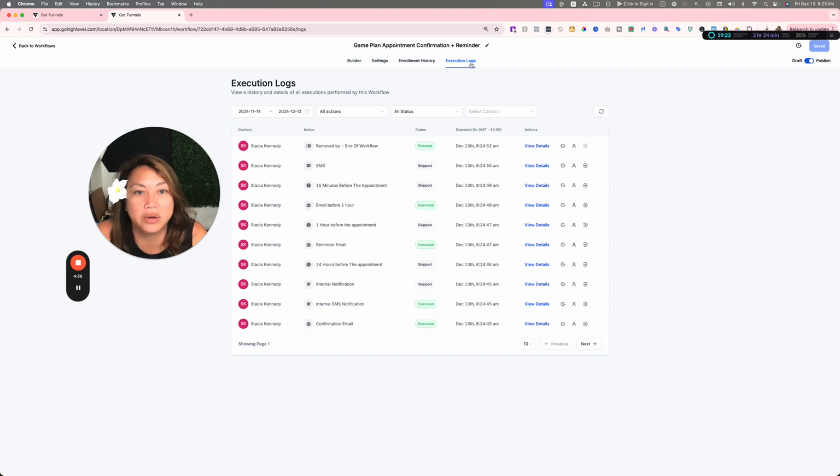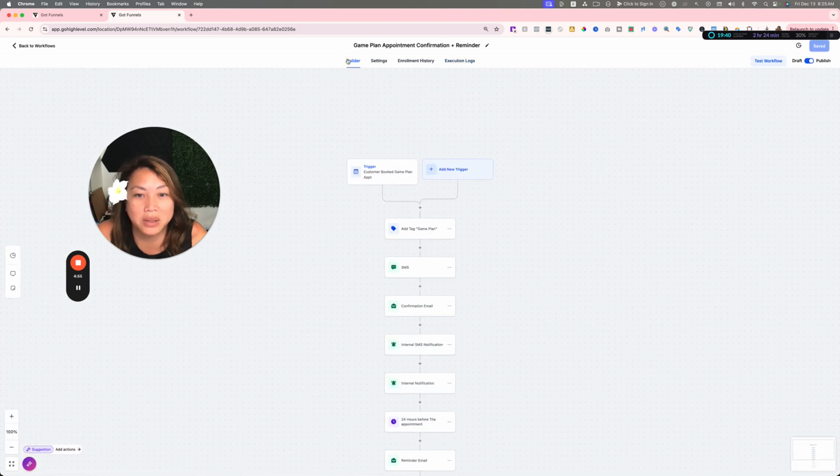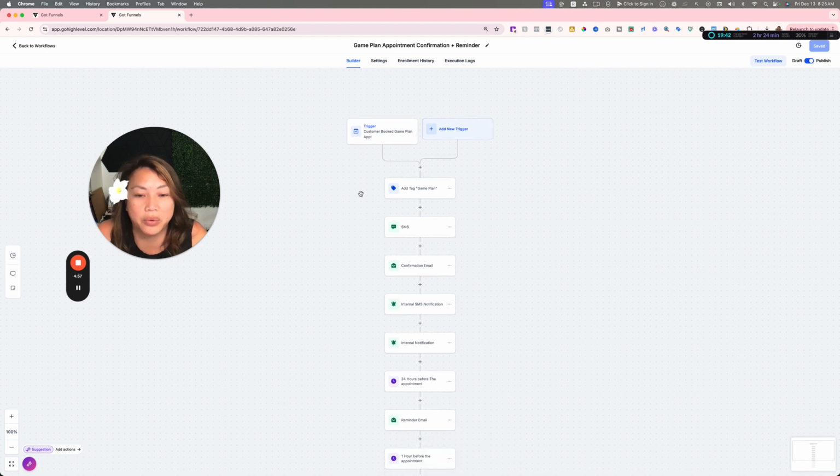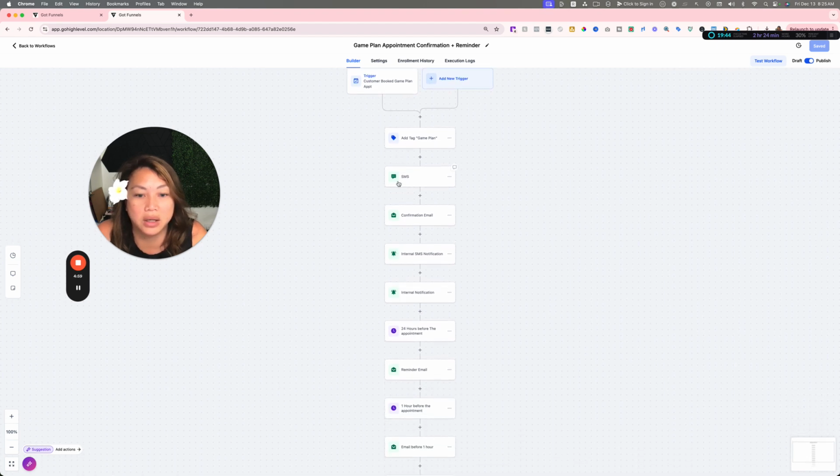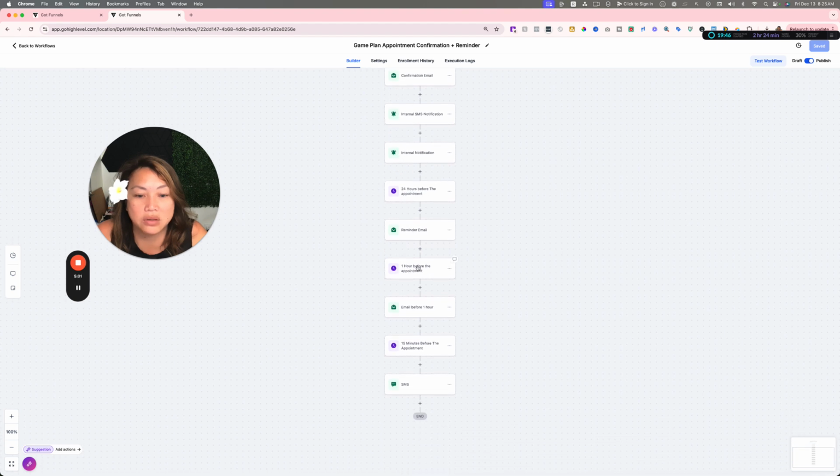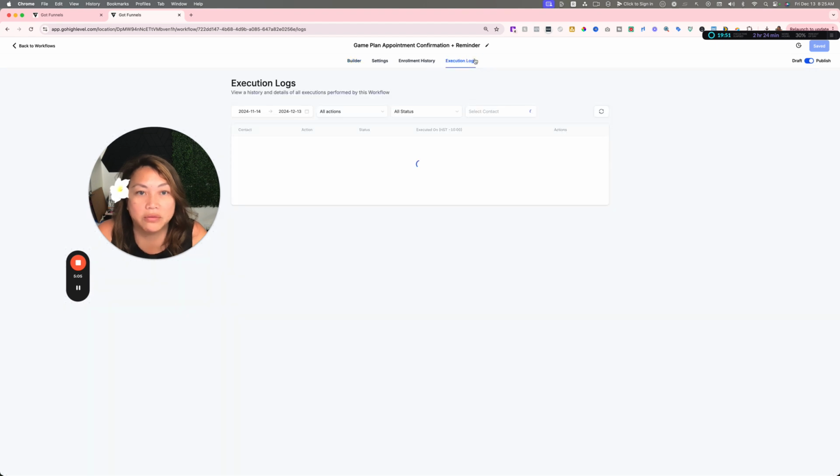If we go to the execution logs, you can see it actually went all the way through. It did send me that one text, but because I actually don't have an appointment, I just put my name and email, it skipped everything and went down to the finish line. So that is how you can see why didn't it work. Oh yeah, because I don't have an appointment, and my test just went through and gave me the internal notifications, and it just went all the way through and ended the workflow.